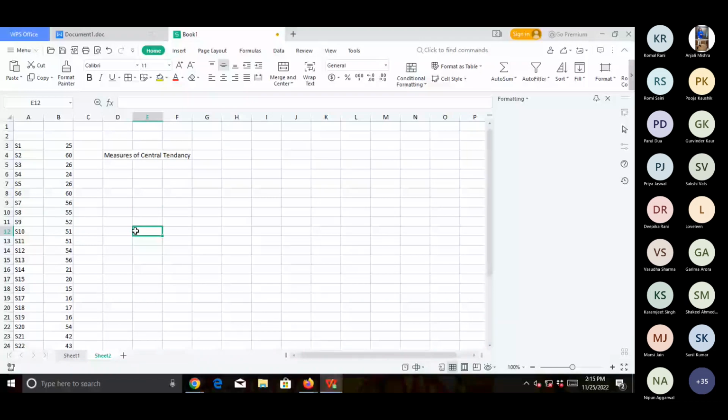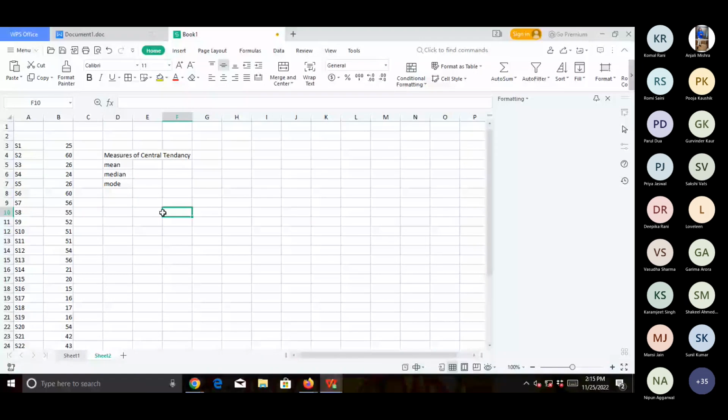The central tendency can be measured in three ways: mean, median, and mode. Each has its own implication, its own meaning.